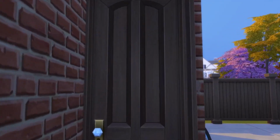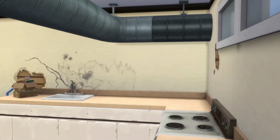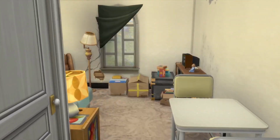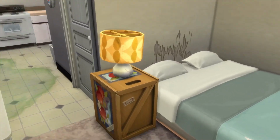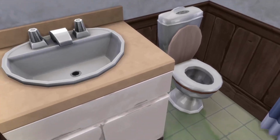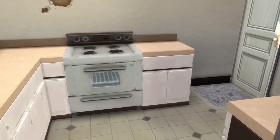This apartment that we're about to go into is more run down. I figure the person who's renting it is renting it on the cheap, and they're going to be going through and fixing it up, like taking out the cabinets, taking out the bathroom, redoing it, and they moved in with some of the furniture that was in there from before as well. So they're going to be taking it out and rebuilding it, redoing it.